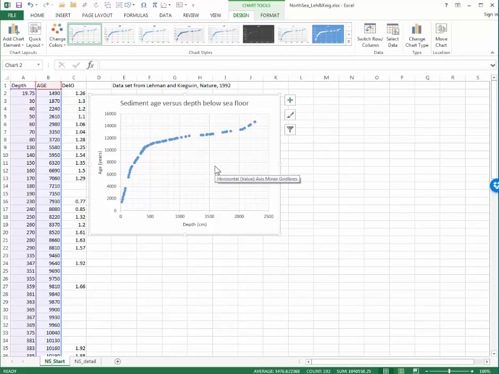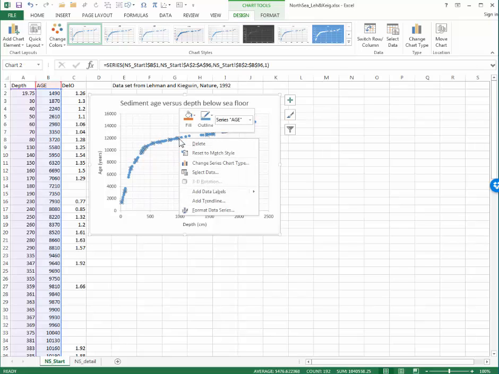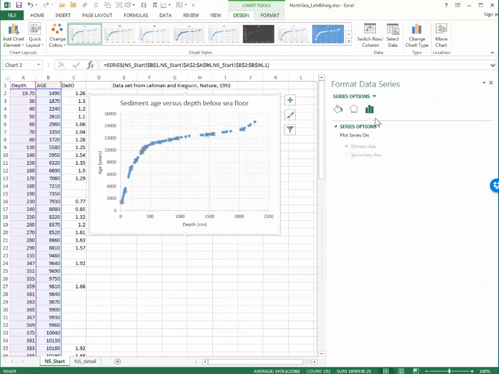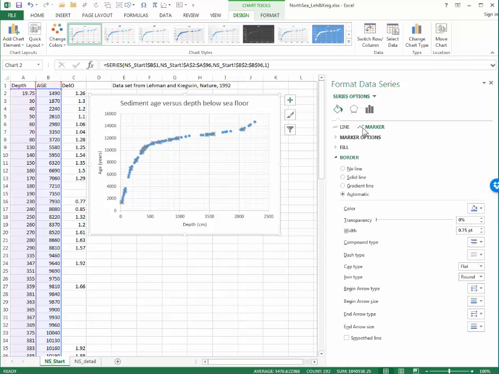Now, something that we haven't done yet would be to format the data series, and you'll notice that there are some additional options over here under the paint bucket. We've got a marker.